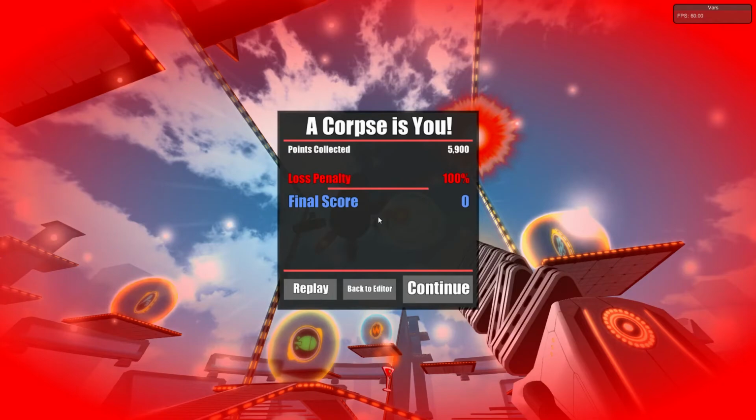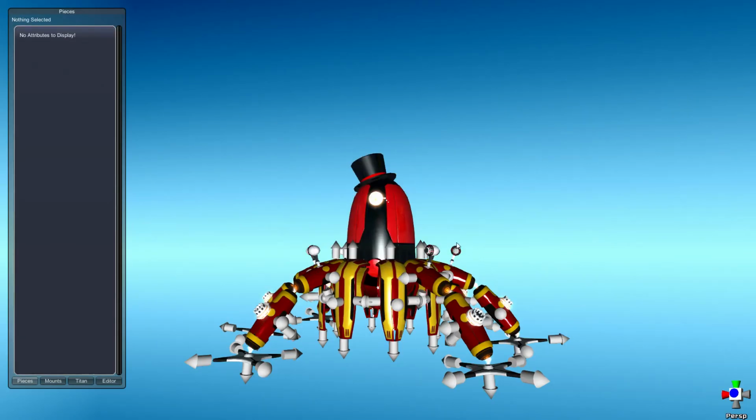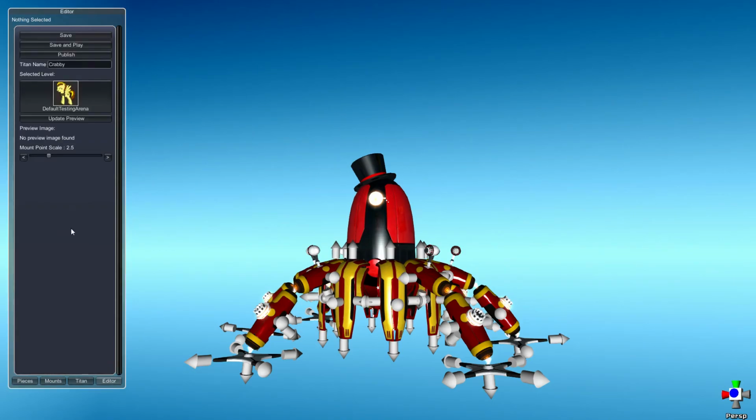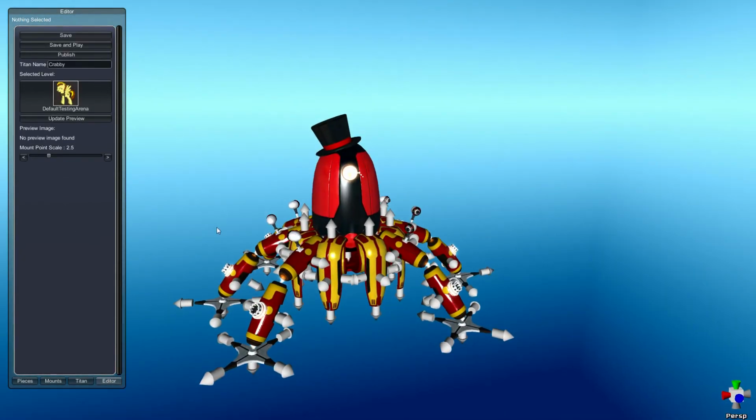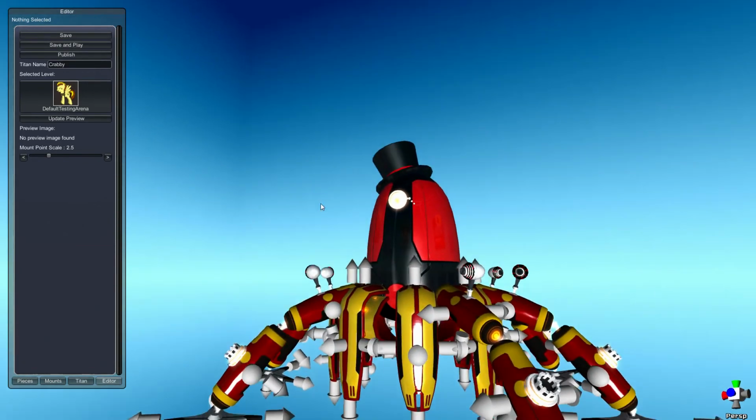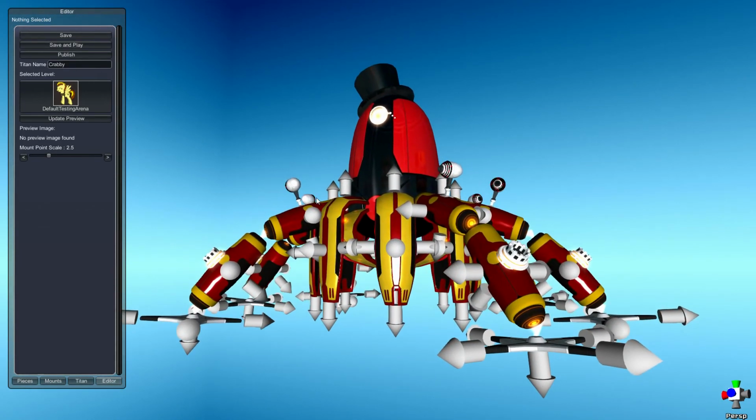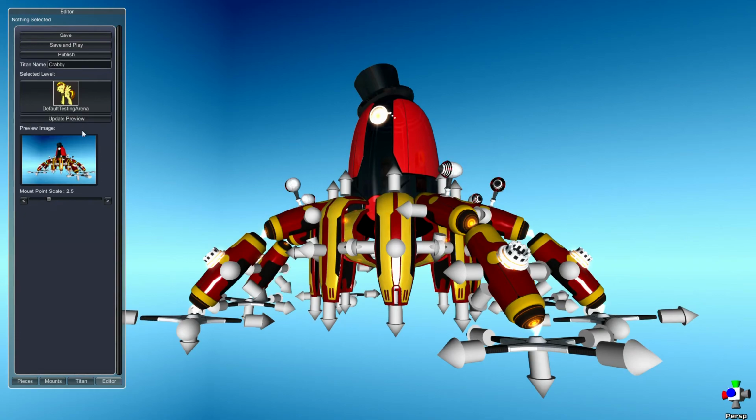Well, you know what? That's good because, you know, I didn't want to make a weakling and we didn't. So we can come in here and update our preview image of our Titan. Let's get a good headshot of him looking all intimidating. Yeah, just like that. We'll update our preview and that's what people will see when they see it. So there you go. That's just that easy to make a Titan. There's a few other things you can do as well I didn't get into here, but for now I think that's enough and I'll see you next time.